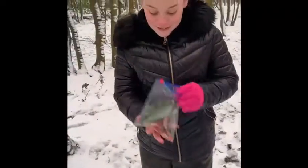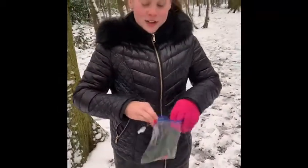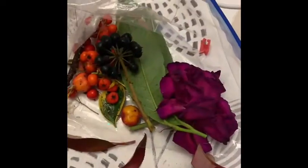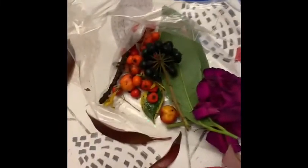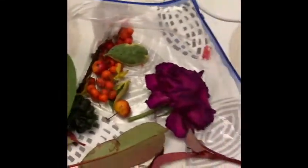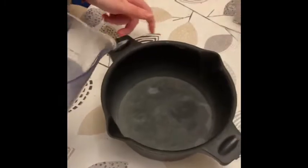Okay, so as you can see, I've collected lots of berries and leaves in my bag, and also come across a little twig, and we can put that in. You can add whatever you want to your frozen sun catcher. Right, as you can see, we've got lots of things on our walk. We've got some berries, we've got some pretty different coloured leaves and flowers, and a couple of twigs. So Sophie's going to put some water into the jug.